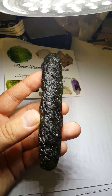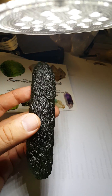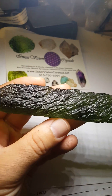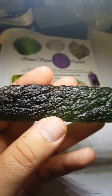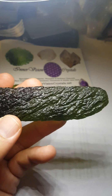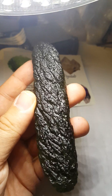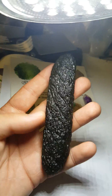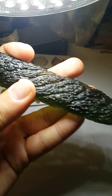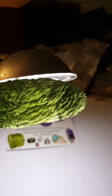Here's a hundred and four gram fake piece of Moldavite. This is one of the better quality ones that I've seen. I don't want to give away too many secrets about why it's fake, but size is a definite indicator — along with we actually did a scan at Colgate University.